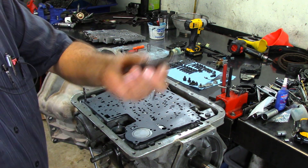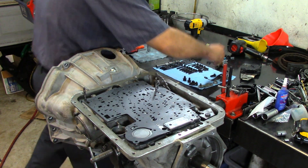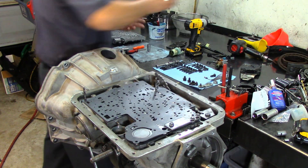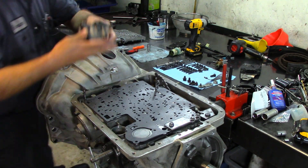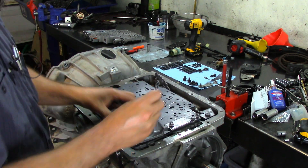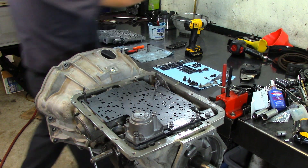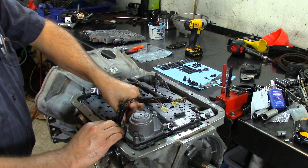This little plate here has three bolt holes — make sure you install it and tighten it up. It's three bolts and you use the 8mm socket to drive them in. Now we get our 1-2 accumulator piston — already have the piston in there with both springs and a new lip cut seal in it. This goes here and it takes one long bolt and two short bolts.